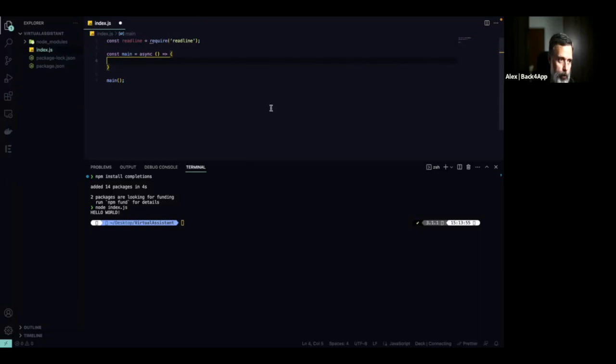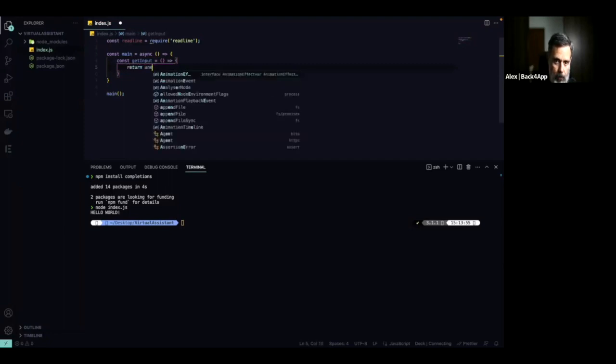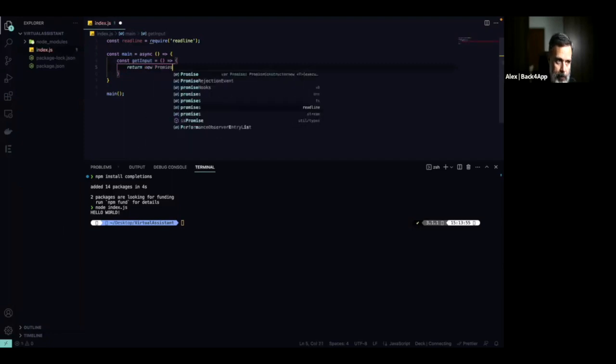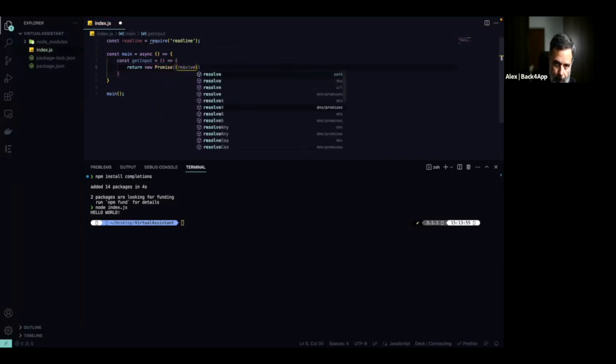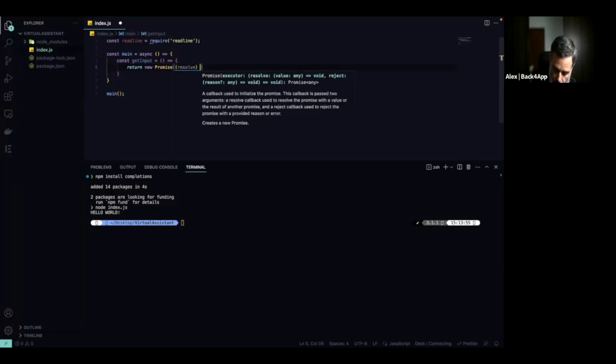So we're going to do const getInput equals, and I'm going to arrow function this to my code once again. So creating a function, we're going to return a new promise that we're going to resolve. And I'm going to arrow function this to my code once again.